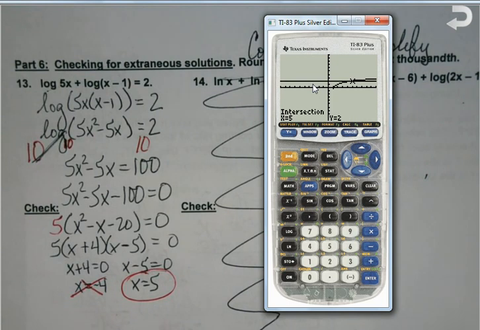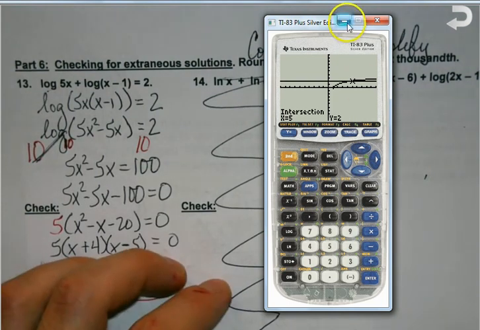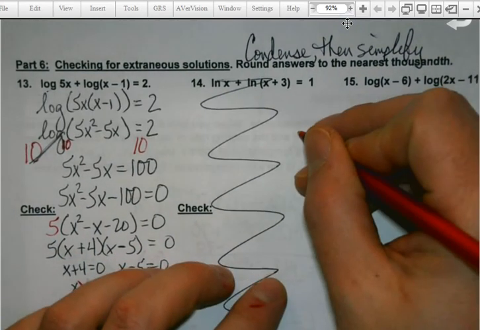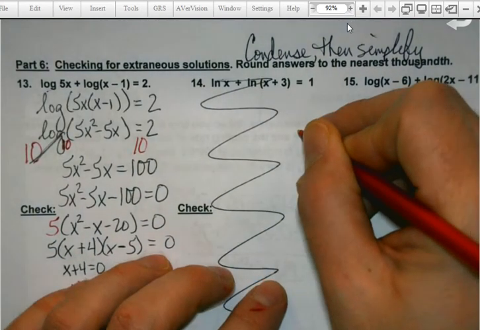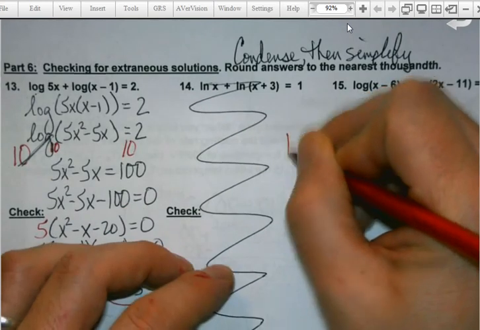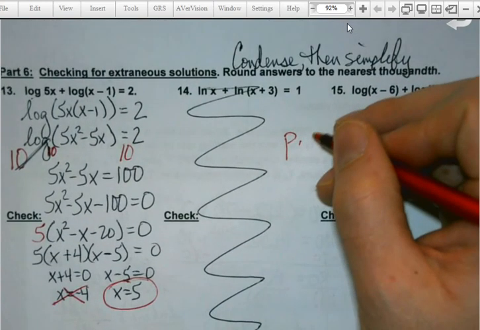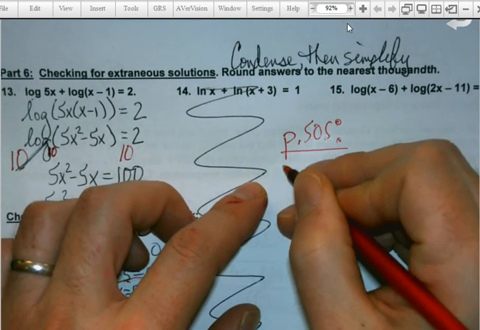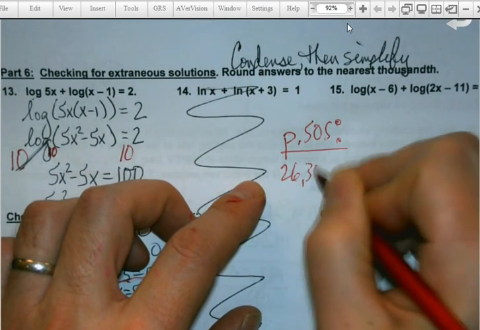So, your task, whether you choose to take it or not. I've got it written on the back board, I've got it written on the front board, but I'm going to write it here too, in case you look later. I'll have it on the website anyway. We're on page 505.